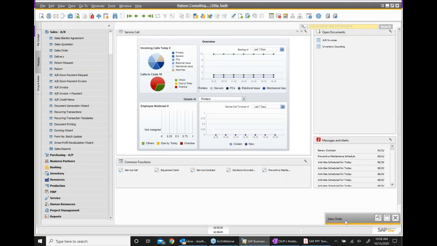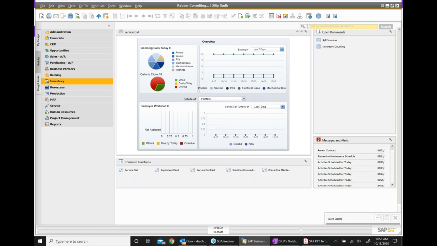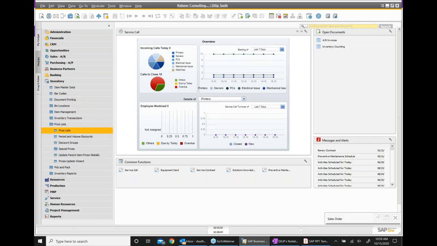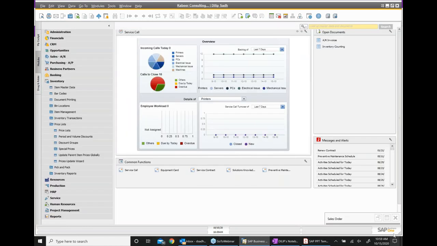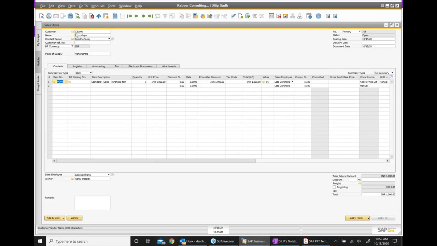If I close this and go to my inventory, to price list, we have a regular sales price list, which is 1.5 of the base. So what I do, I go to my customer.